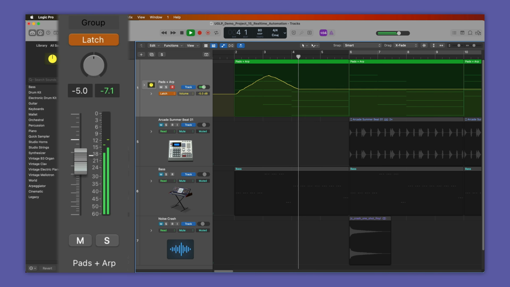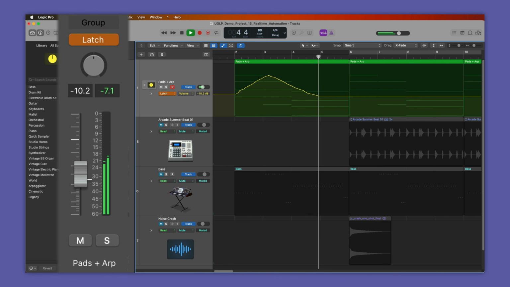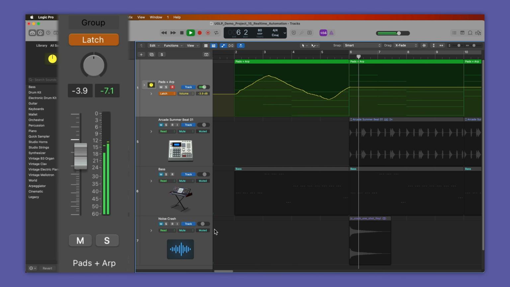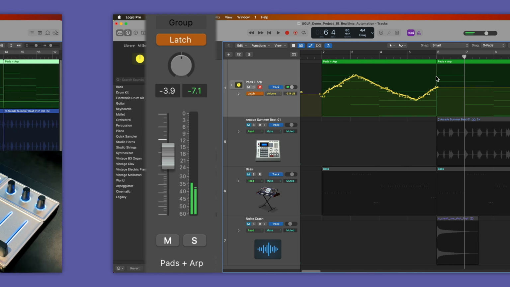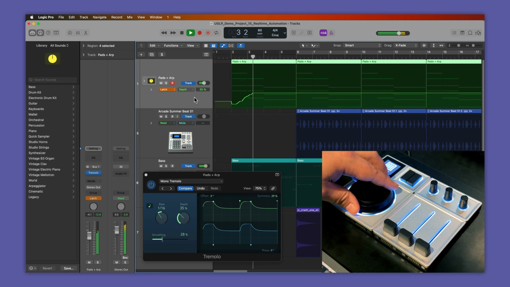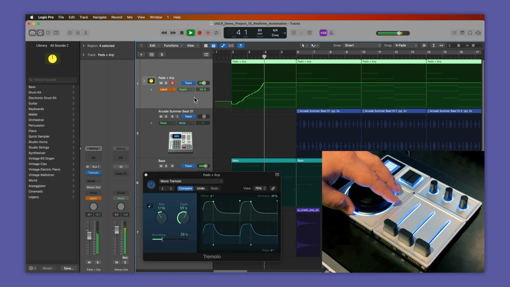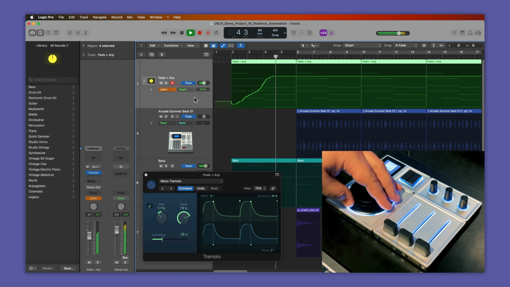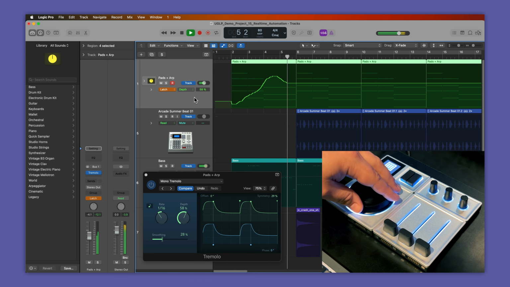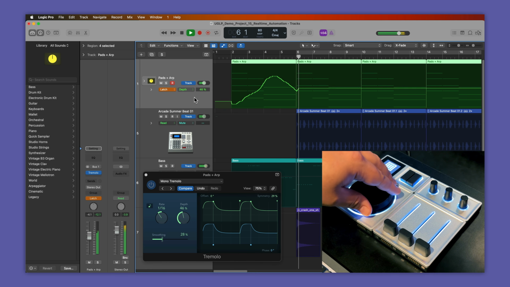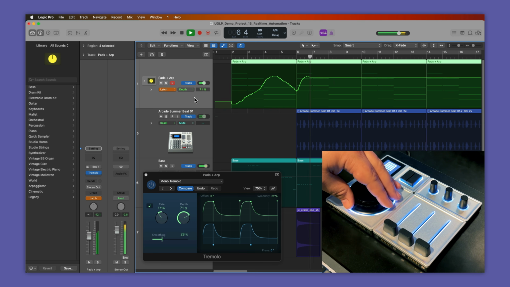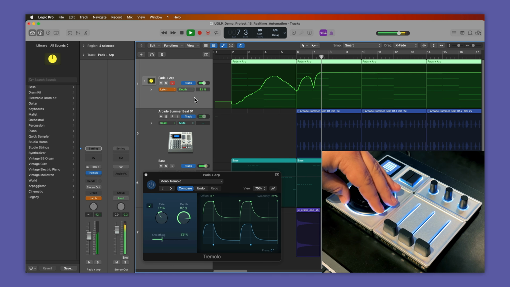But I think real-time automation is a bit outside the scope of this course. So I'm going to mostly skip real-time automation in this course, and I'll save it for a mixing course coming soon. I do already have a video on real-time automation. It was done in Logic Pro 10.7, I believe, maybe 10.8. The process is basically the same, and I'll link to that video in the comments and description below if you want to check it out.